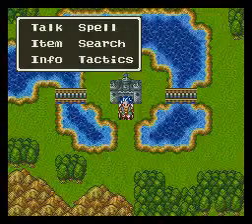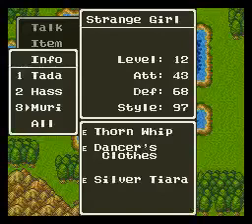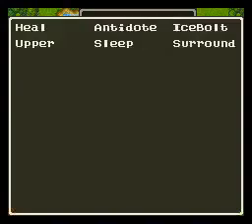Hassan also got to level 13, and Muriel got all the way up to level 12 and learned quite a few new spells. She starts out with Heal, Antidote, and Upper. Antidote removes poison, Upper raises a person's defense. Level 6 she learns Surround, which hits a group of enemies and it lowers their hit percentage.